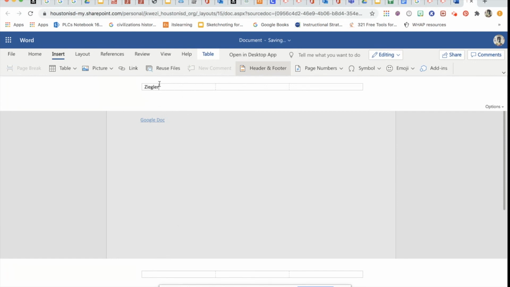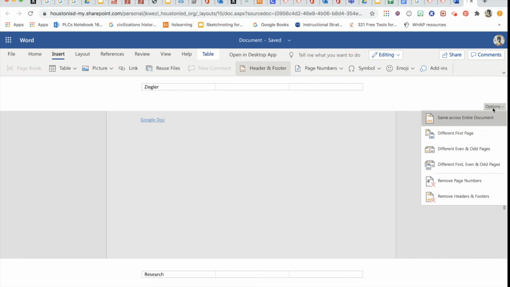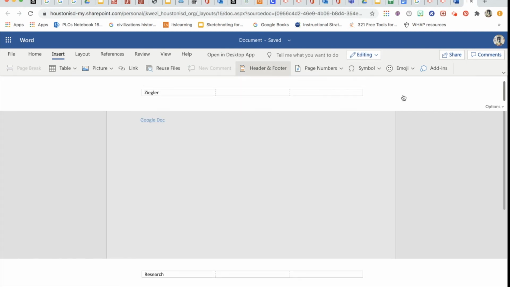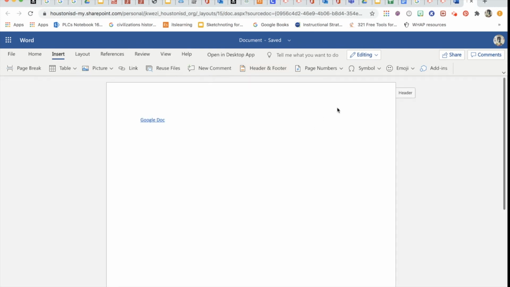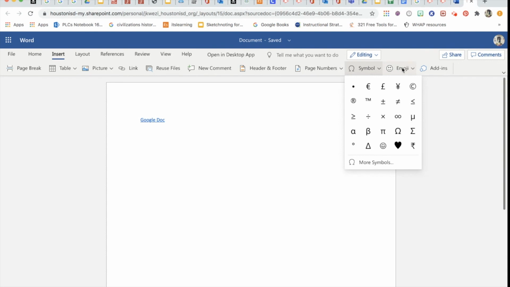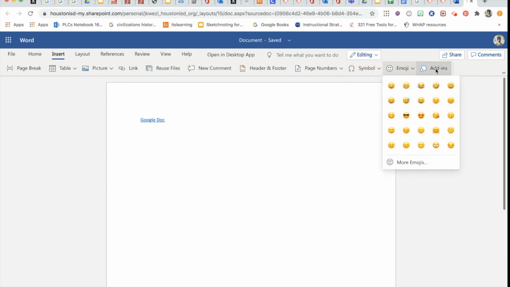So if your teacher asks you to put your name on the top of your page and maybe the type of assignment at the bottom, that's how you would add that in. Here are your options over here, and you know that you have them by the fact that they are right here. If you need to change them, you can do it that way. You can also add in page numbers, symbols, emojis, which is kind of cool.